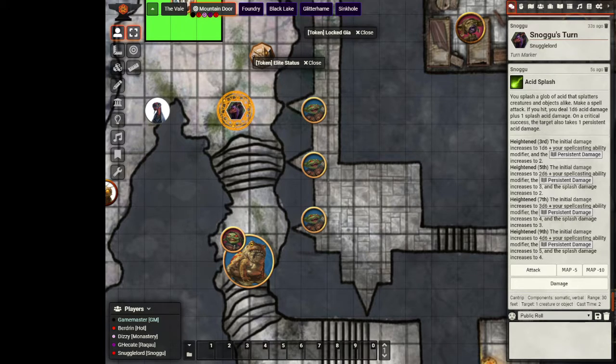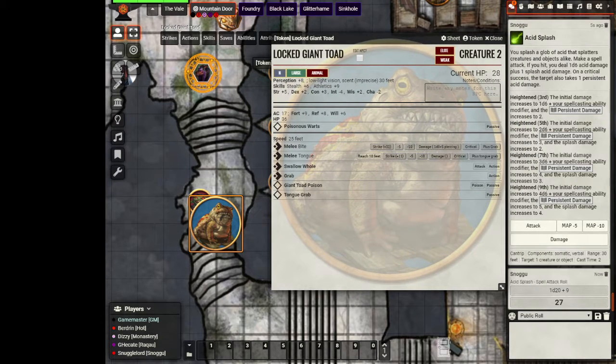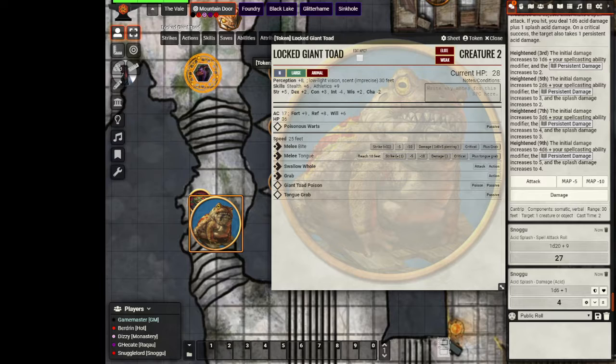The frog! No, not the frog! Roll me the attack roll and the damage then. Ooh, that's a crit. Ooh, that's double.